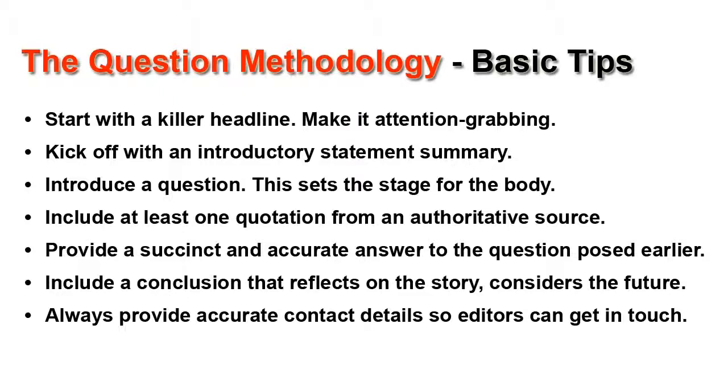And then in the body, you want to provide a succinct and accurate answer to the question posed earlier. Make sure you include a conclusion that reflects on the story and considers the future. And always provide accurate contact details, including a telephone number, email address, street address, and website, so that editors can get in touch with you to corroborate the story and maybe request exclusivity. So that's the question methodology.